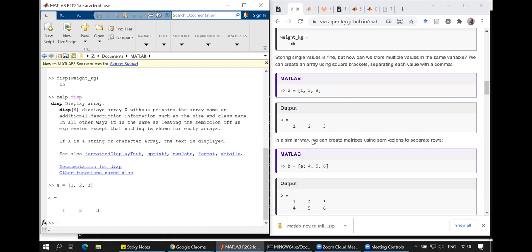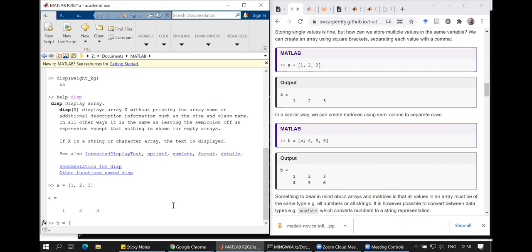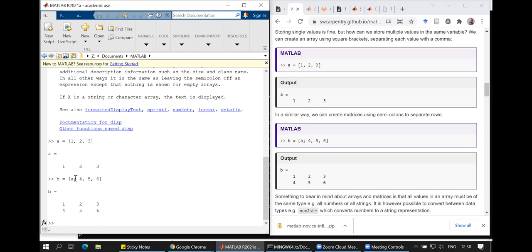And of course, you can understand that the same thing can be done with matrices. So here, the next command that we should type is b equal a, and here we get the semicolon again, then 4, 5, and 6. And now I don't put the semicolon at the end, and hopefully you are typing the same. So now we are creating a matrix. Now we just discovered another function for the semicolon operator. When we put it at the end of a statement, it was suppressing the output. But inside the square brackets, the semicolon is telling us to make a new row in the matrix. So if a was a row with three columns, 1, 2, 3, here in the matrix b, we still want to have a, and then go to a new row and store the numbers 4, 5, 6. And this is why the matrix b has this shape of two rows and three columns.